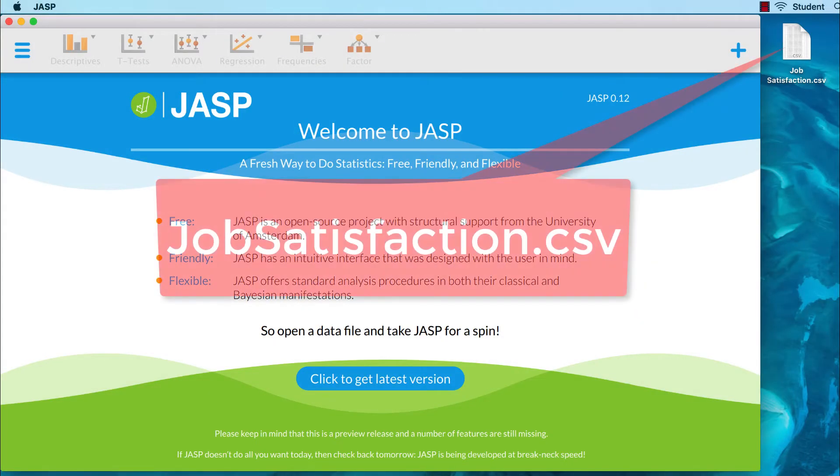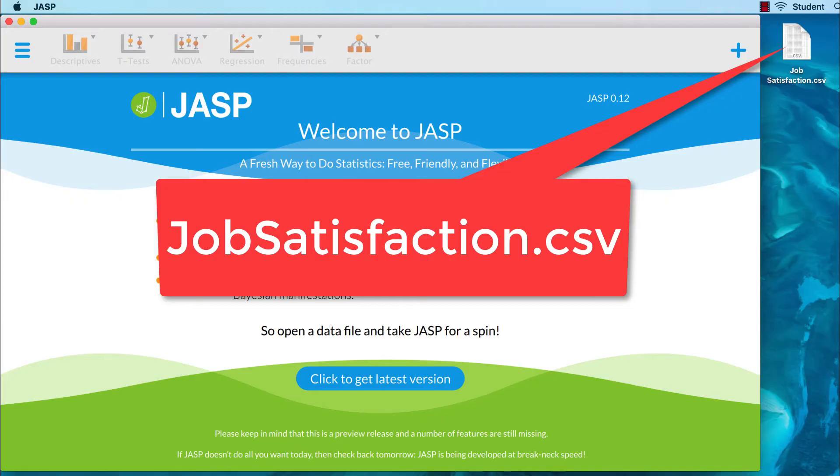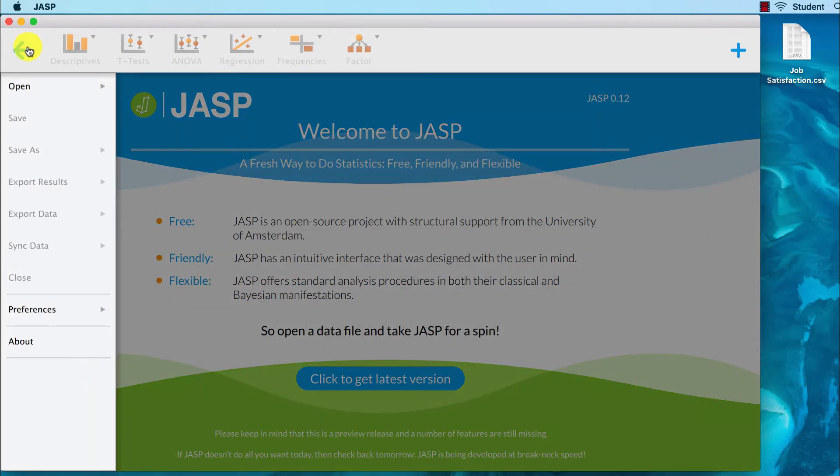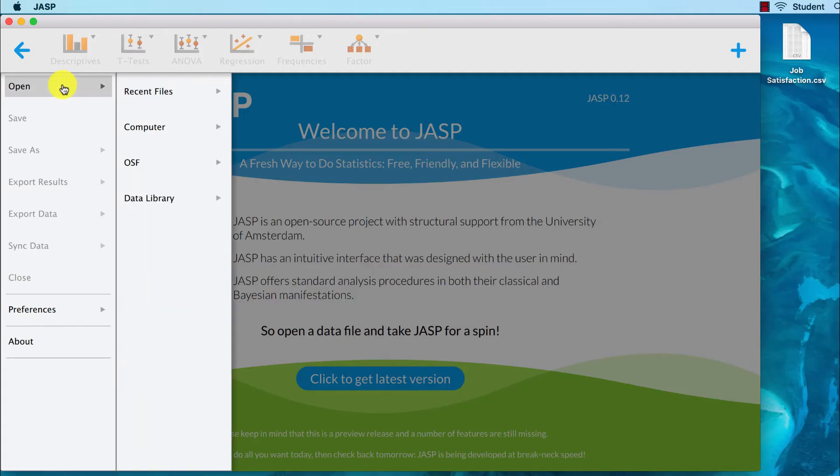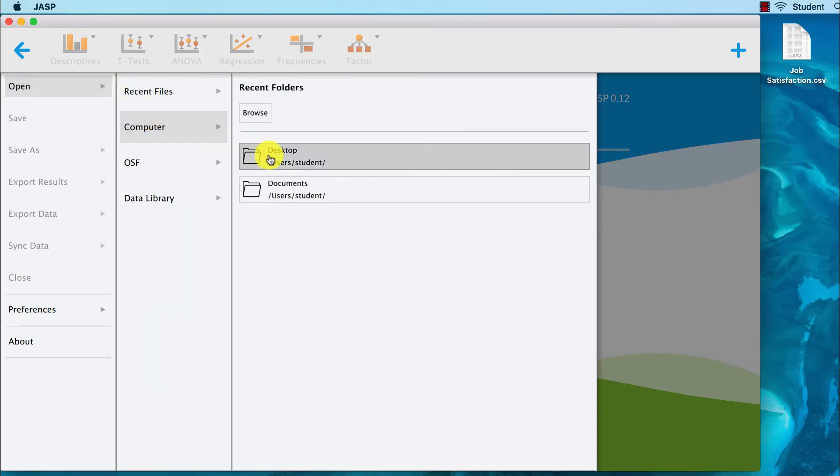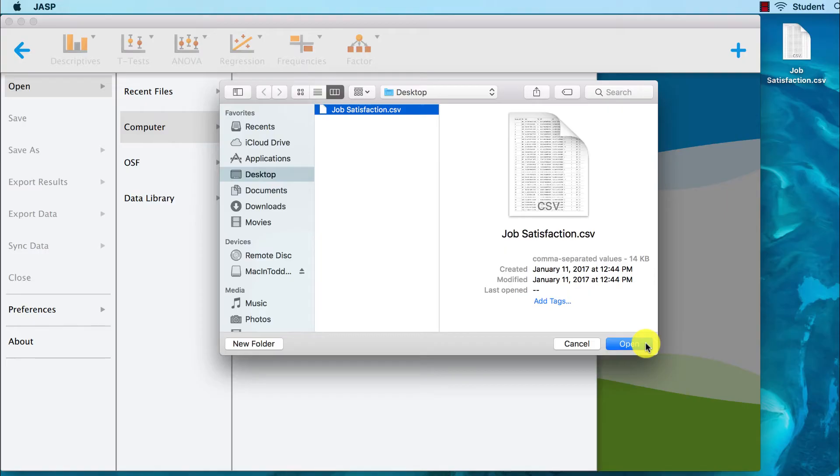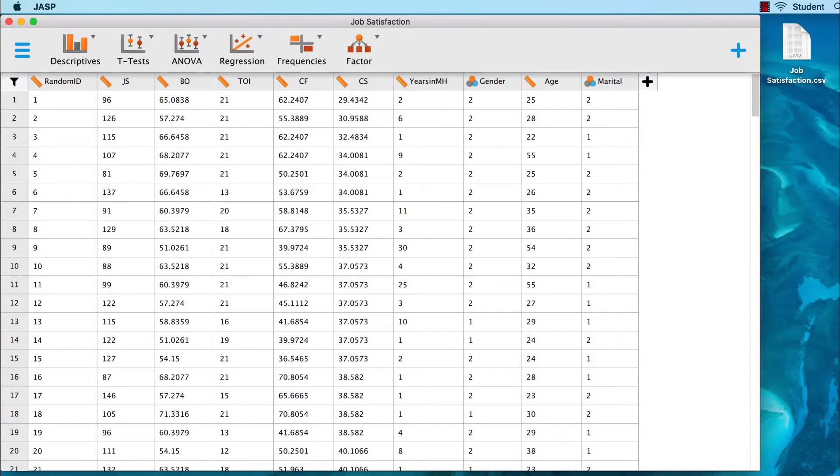Begin by placing the dataset jobsatisfaction.csv on your computer desktop. We open our dataset by clicking on the main menu icon in the upper left corner, it looks like the stack of pancakes, and then selecting open computer desktop jobsatisfaction.csv, and then clicking open. We will begin by looking at our data. The variables imported mostly correctly. I will make one change to the random ID variable, which is a string of numbers that serve as an identifier. It's really a nominal or a naming variable. On the left edge of the box, we can click here to change column type and set it to nominal.